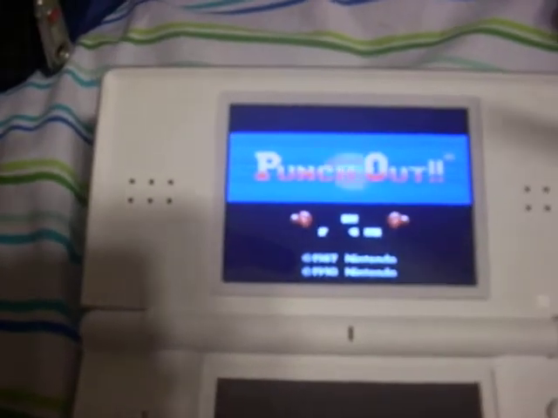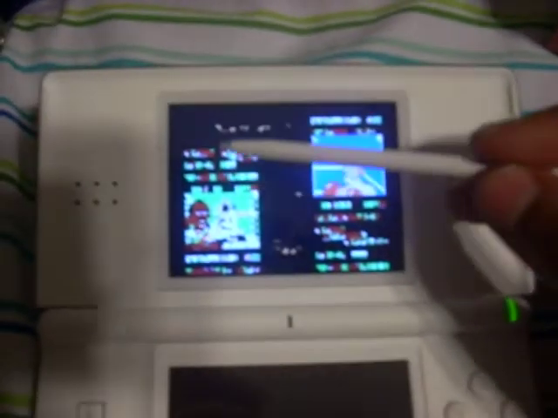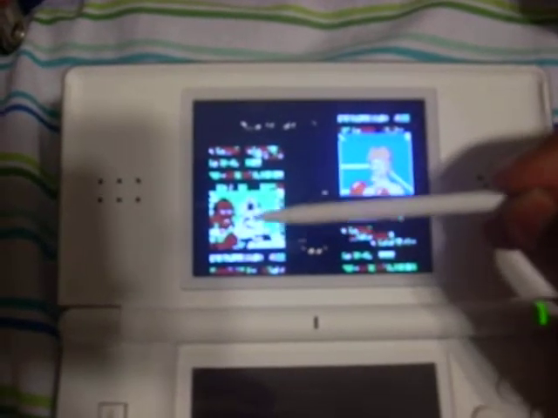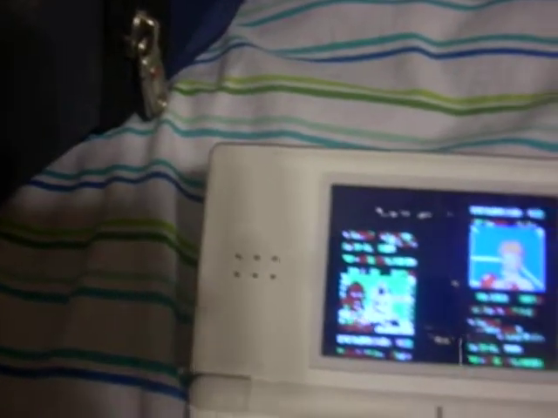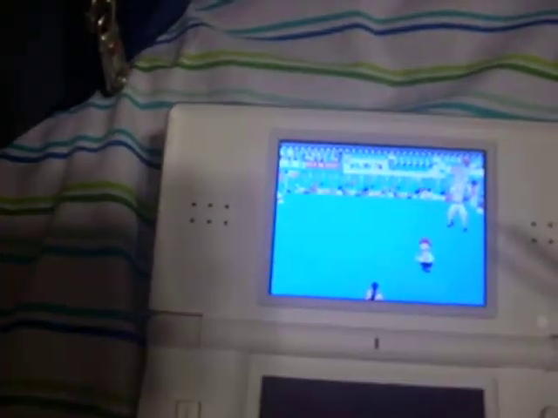And watch. This is what I talk about with pixelation. You can probably see it from here. Look at that. You can't even read it. Their faces are all screwed up. And, you know, I think his name is Glass Joe or something like that. He looks pretty much normal. But, once again, hit start and we'll fast forward that.